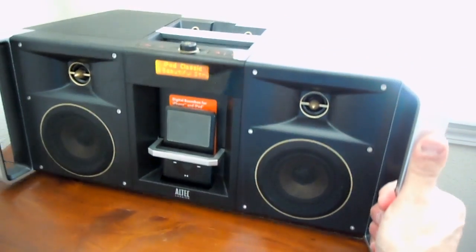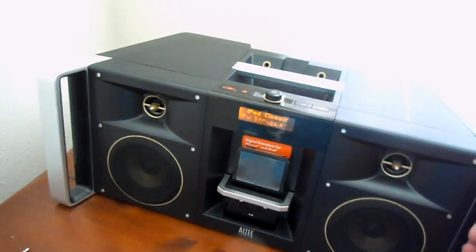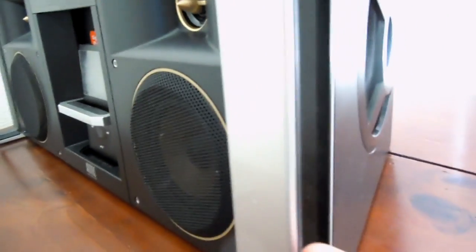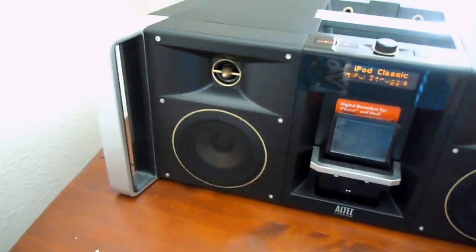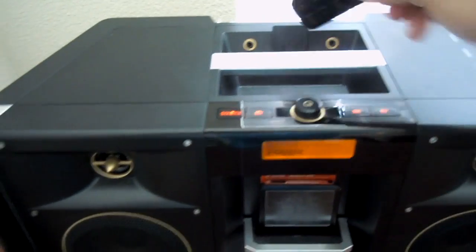It's kind of cool. You can carry it by it. I don't know the exact weight on here. I think it was several pounds with the batteries in. But you know what? Overall, it's a pretty slick unit. This has some kind of rubber sides on it right here. It's kind of cool. Anyway, this unit has been really good to me. Obviously, it has the handle here. It's kind of cool because you can put all your stuff up here.